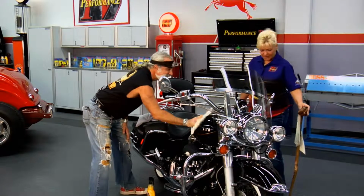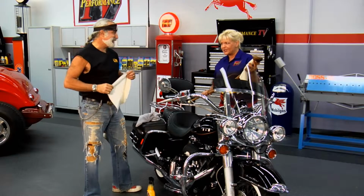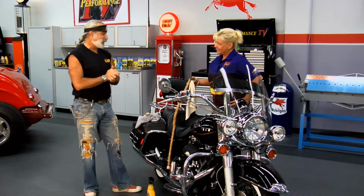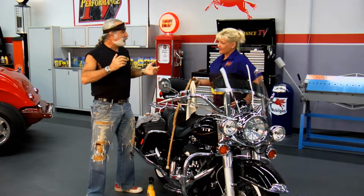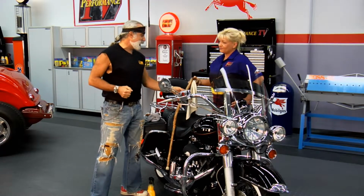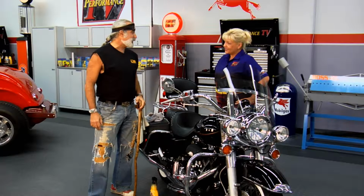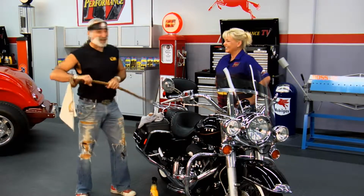Now, something, Scotty, I noticed that you brought with you today is this walking stick. Now, interesting story with this? Yeah, that's my pop's old shillelagh. Now it's my lucky shillelagh. Gosh, to make it short and sweet, he passed on a couple of years ago, and I was involved in a car accident. I couldn't walk for a while, and I couldn't see myself walking with one of those things. And I was staring at the fireplace one day, and I saw my pop's old pigtail shillelagh, and it kind of grabbed me, and it got me through. It got me back on my feet at the shows, and now everybody thinks I'm the air guitar champion when they see me. Forget about HOGSWIPE, you know.